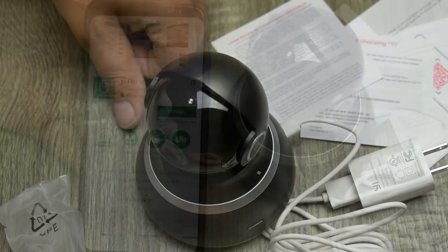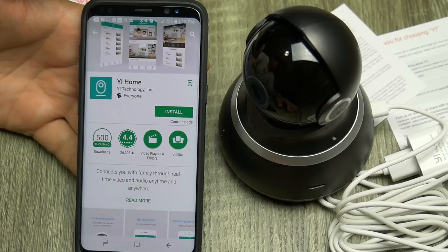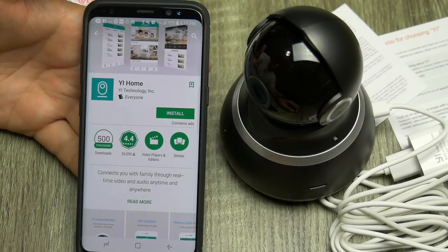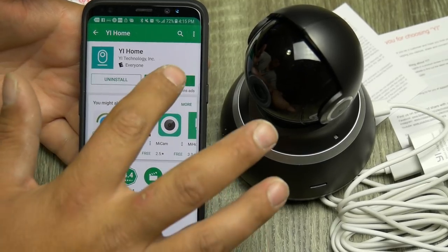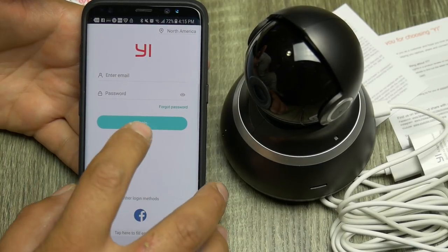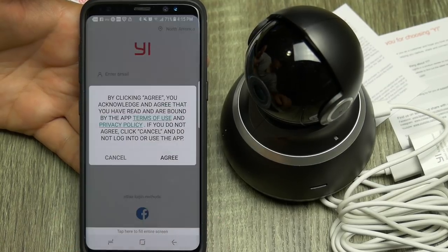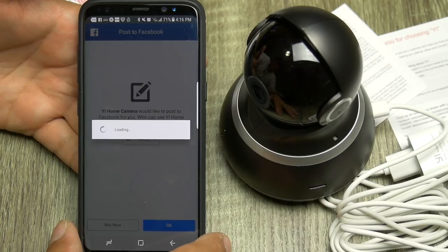Here is the app — this is what it looks like on the Google Play Store. We're going to go ahead and install it, accept the permissions, and let it do its thing. Opening the app, I'll set it for North America. We don't have an account so we're going to sign up. It looks like you can also log in with Facebook — I'll go ahead and continue as Randy because that is me.